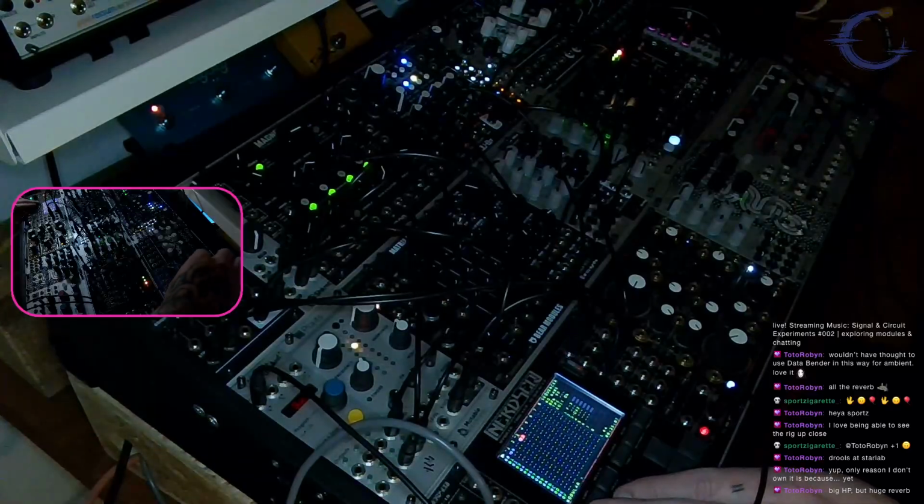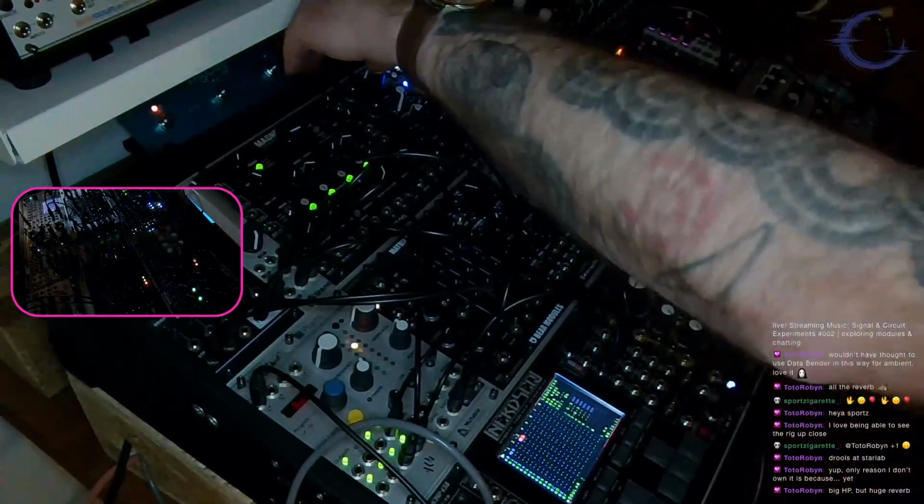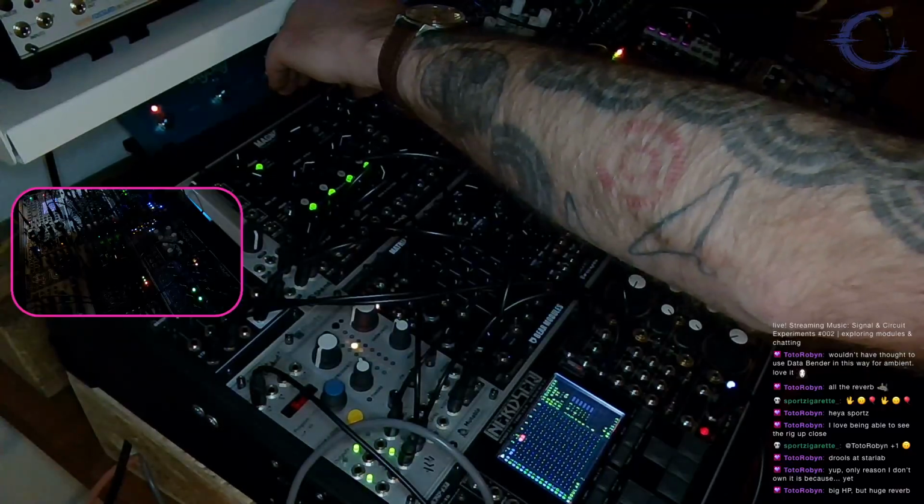Ah, there we go. Let's turn the shimmer down, keep the glimmer, open the filter.